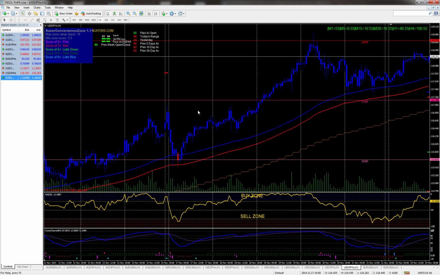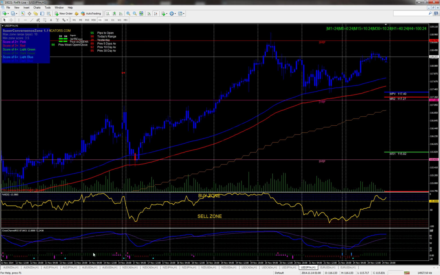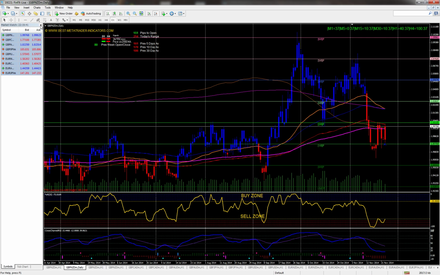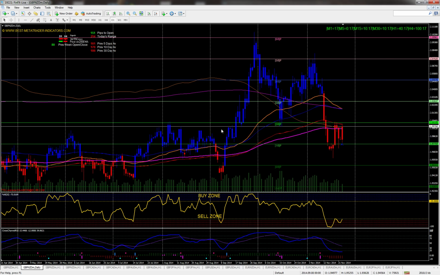So if you have problems with your charts being slow, if you have a fast computer but your charts are still slow and you check and your system resources aren't being used up, your RAM is less than say 65% and your processor is not being utilized more than 50%, you can try and split this up to help reduce the strain on the MetaTrader program itself. And all you have to do is, wherever you download your MetaTrader installer from your broker, you simply run that installer again and choose a new location.